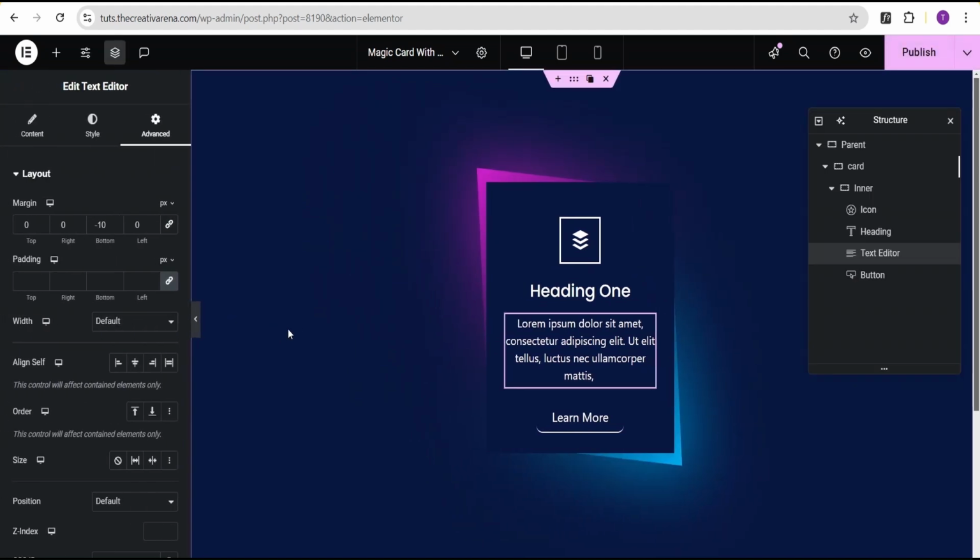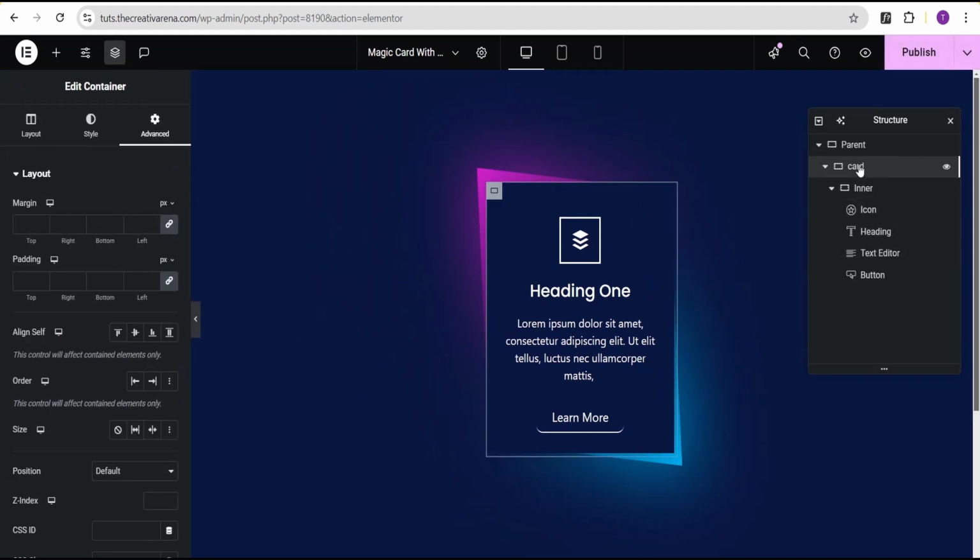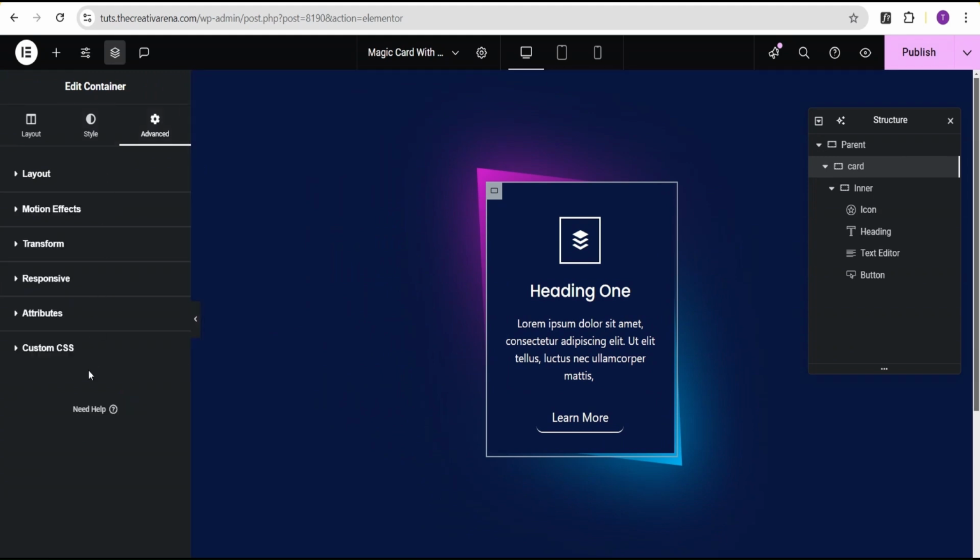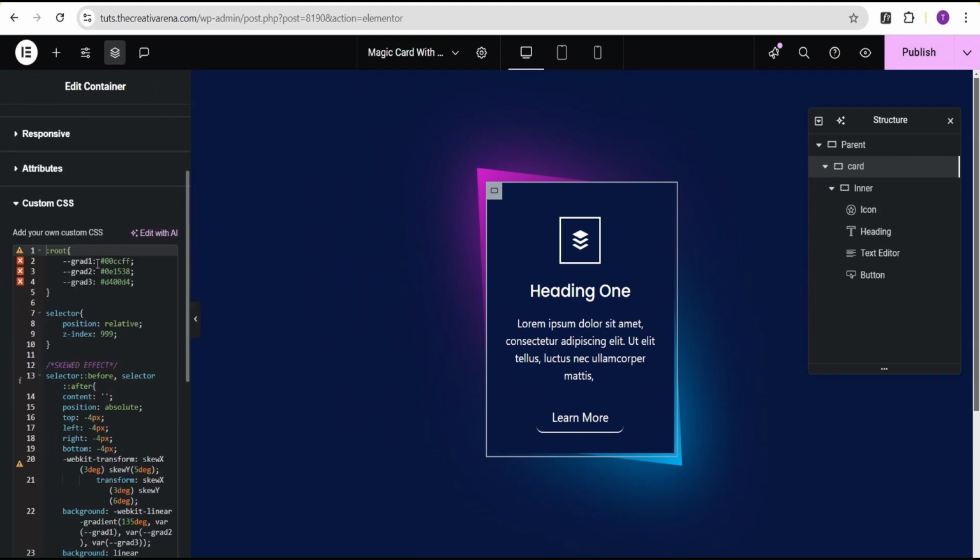Now the next thing we can do here is I'll just come over to our card container where we'll have our code and explain some few things. Now over here, you can see where we'll have the gradient 1, gradient 2, and gradient 3. Now what this means is this is where you can change the color of this glowy effect at the back. This border here, you can change the color.